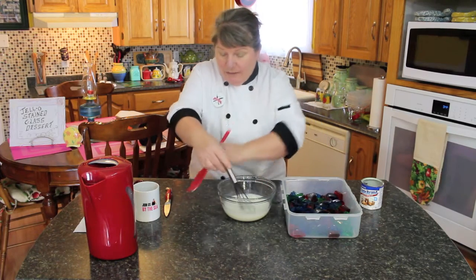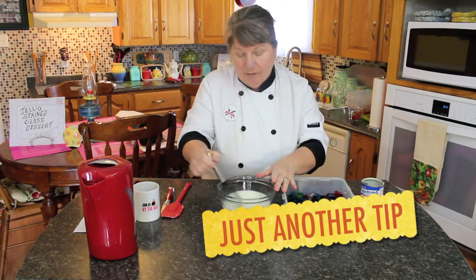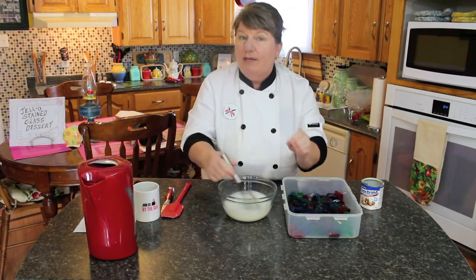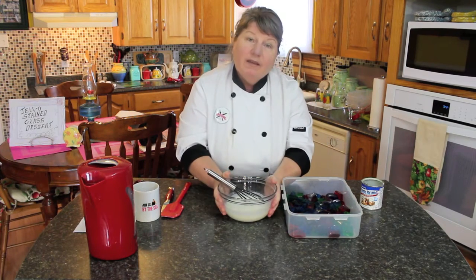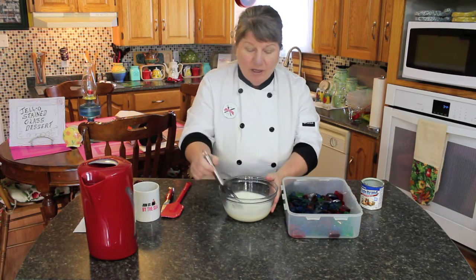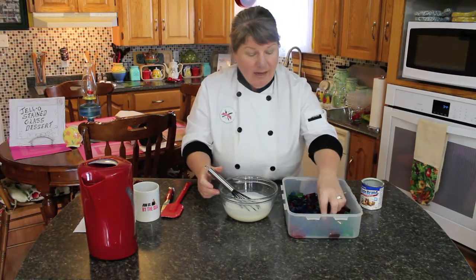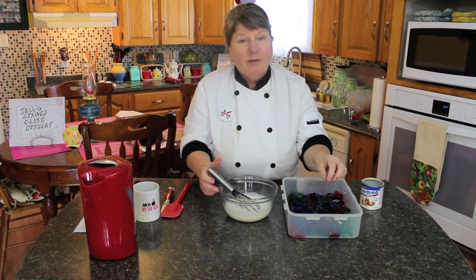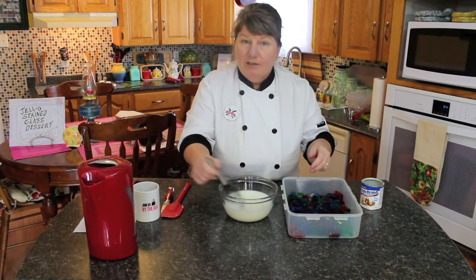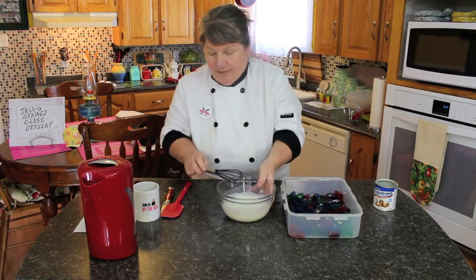So then after you've mixed all of that in there, you're going to put this in the fridge for about two to three minutes. No longer than that, because it sets really quick. I just want the hot liquid that we put in there to cool down a little bit to about room temperature. So not too long, because you don't want it to get solid. And solid meaning the same as those little Jello squares we've got there. We don't need that, because we're going to pour this over. So I'm just going to reach for the one I've got in my fridge, and then we'll continue with that.